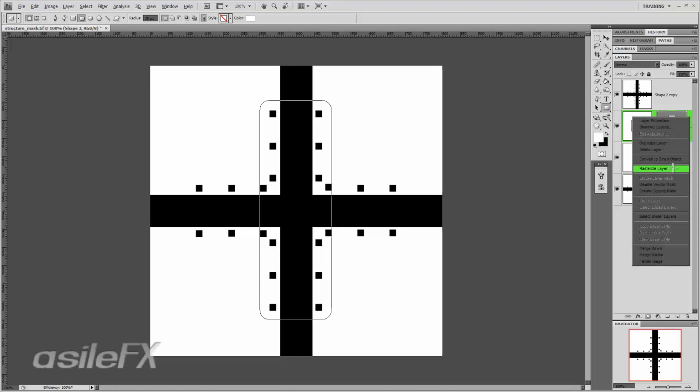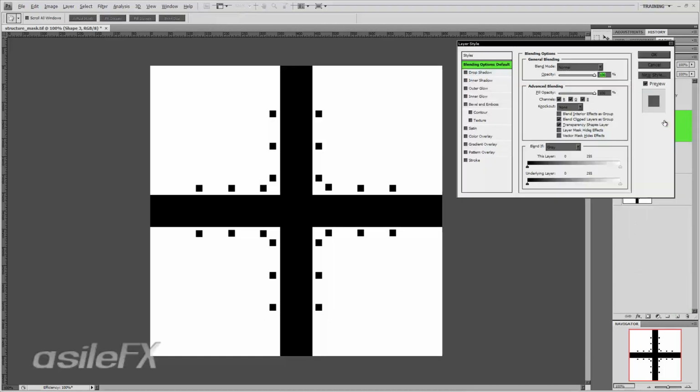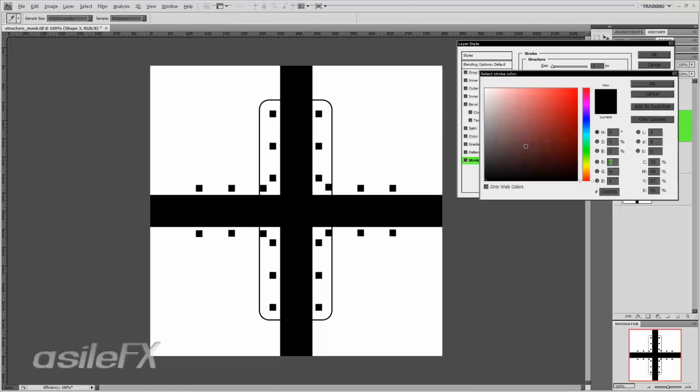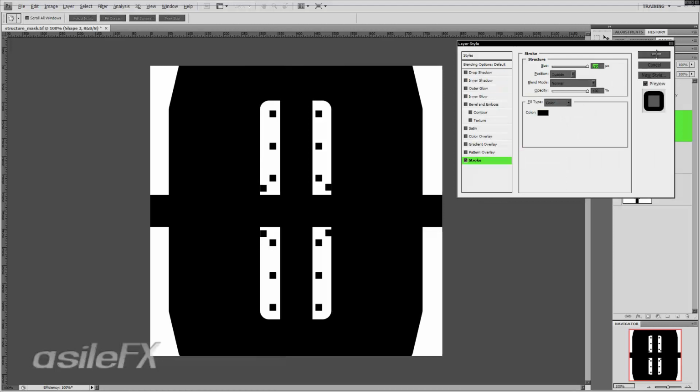I'm going to just go ahead and rasterize the layer. And before I duplicate it, I'm going to double click on it, open a layer style, set it to stroke, set the fill color to black, and increase my size.